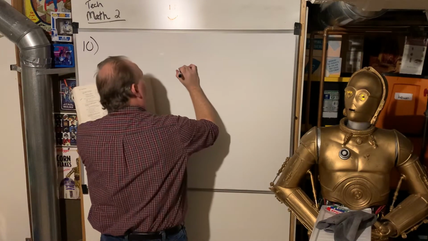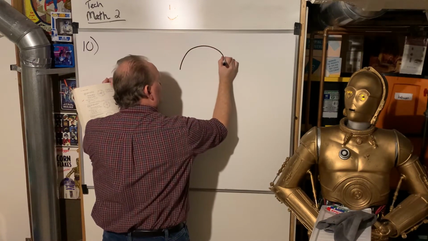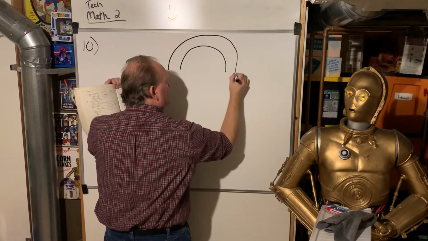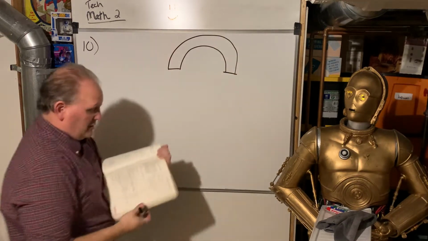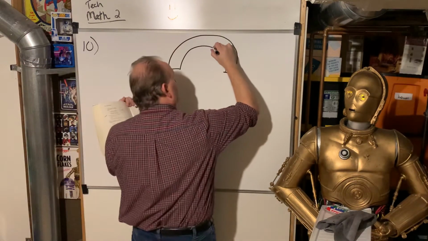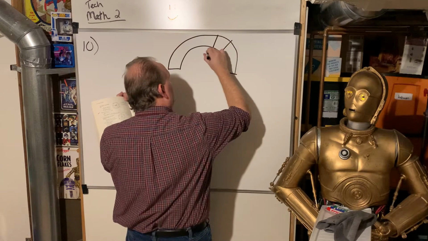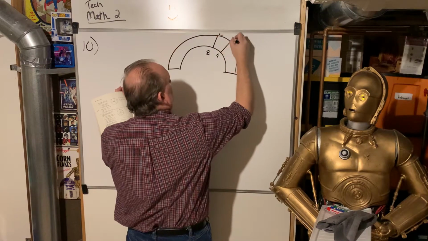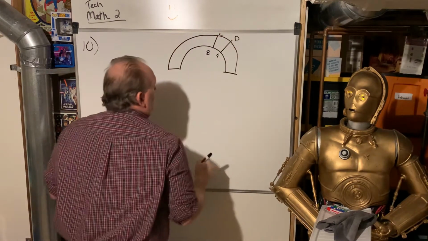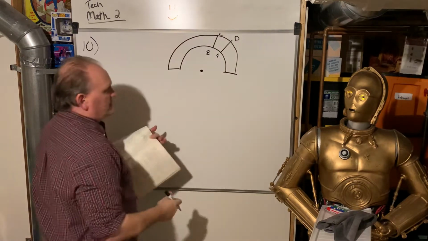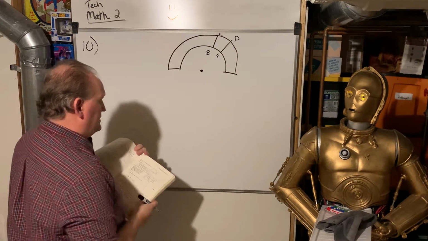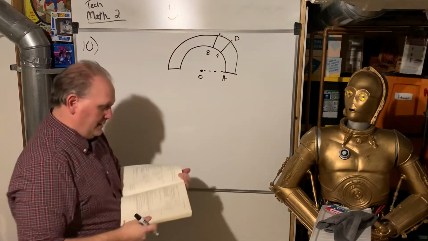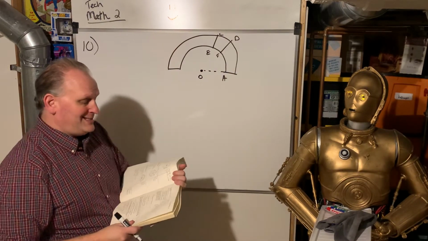And so they have a semicircle, but it's an arch that's split into 7 equal pieces. I'm not going to try to mark them off in their 7 pieces. I'm going to mark off just one of them, EF and CD. Okay? And they have this as the center of the circle. And they give you OA, like that. And they tell you OA is 6 feet.